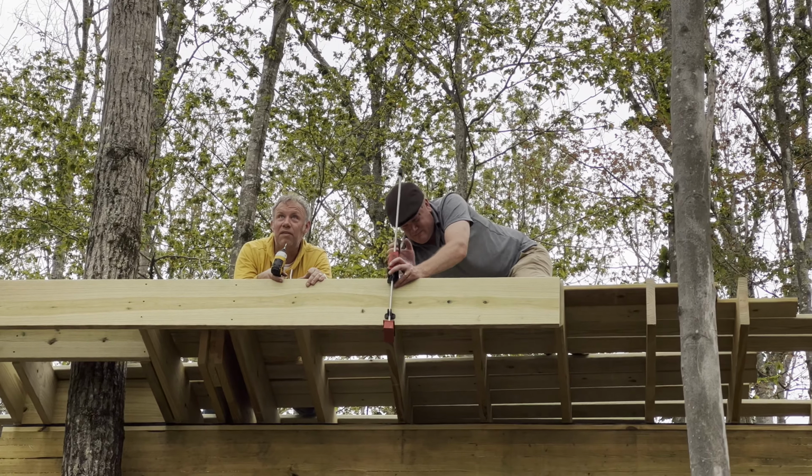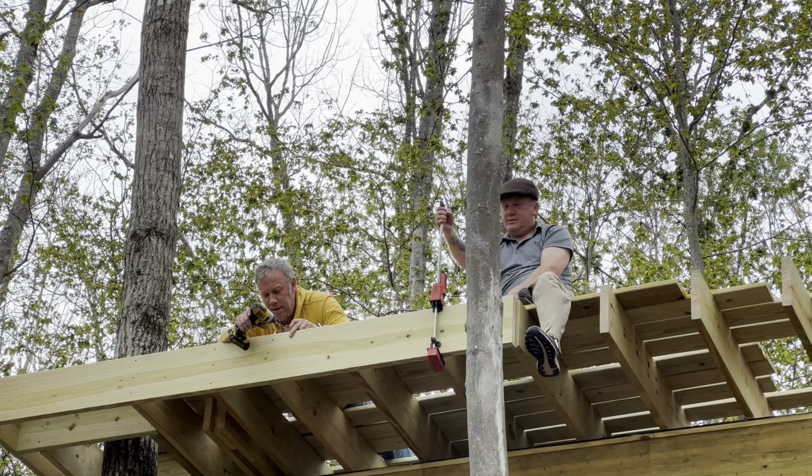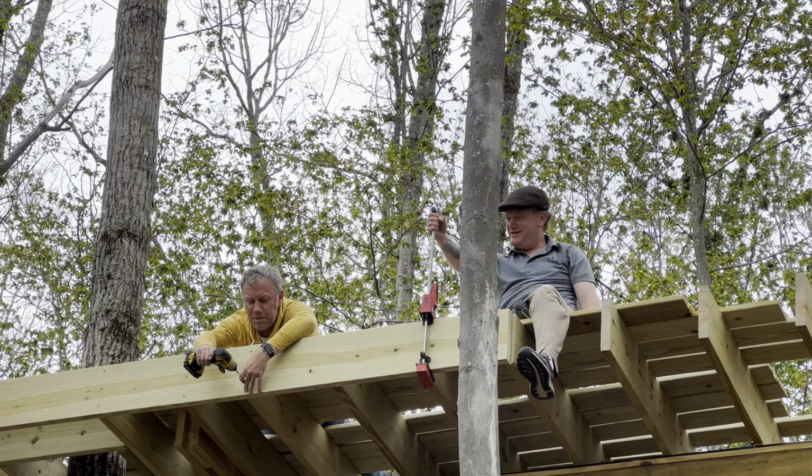Come on, rain. It's clear over there. Wait till these boards go sailing around the front. I put some food in the bowl.